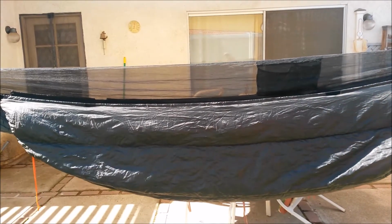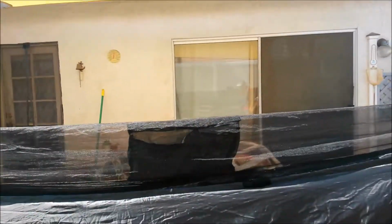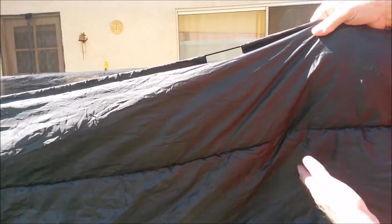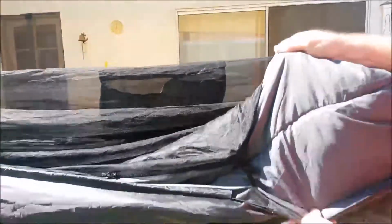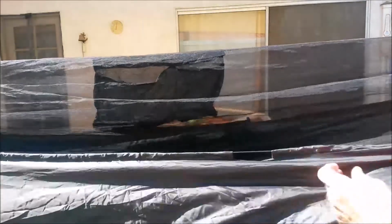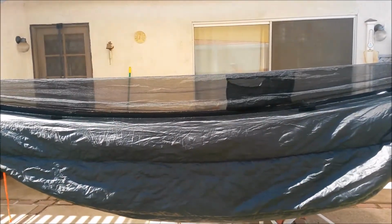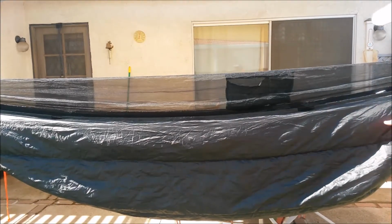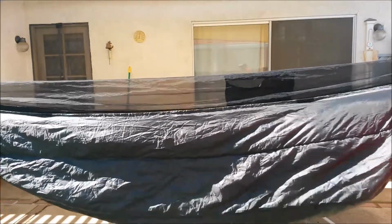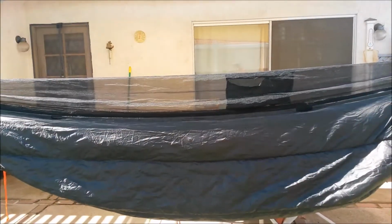We have the baffles here, and I think there's like 5 of these here. And here's one thing I did want to point out to you. You guys are going to want to know. It's sewn horizontally, and it is sewn completely through. Not the best choice of design, but to be quite frank with you, I didn't experience any issues of air intrusion through there and what have you. I would like to have seen the material sewn to the inner insulation, and then just have that inner one lay in there without being attached to anything. But they chose to do it that way, and you know, it works fine.